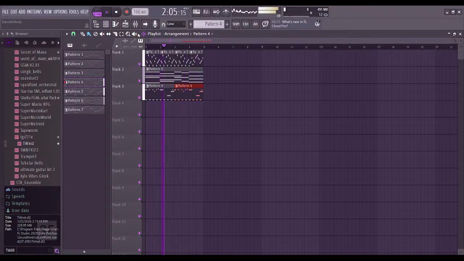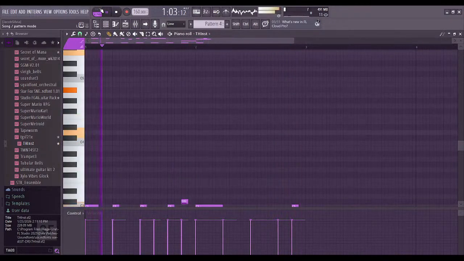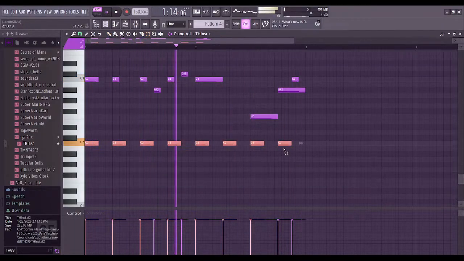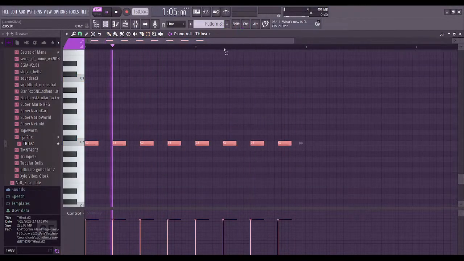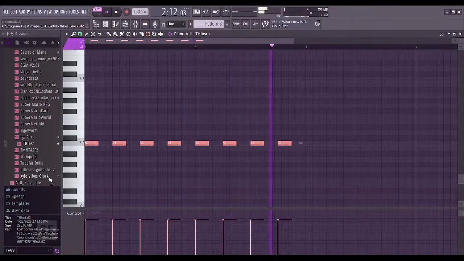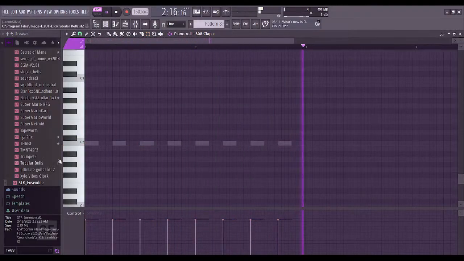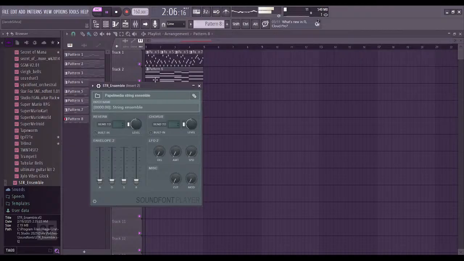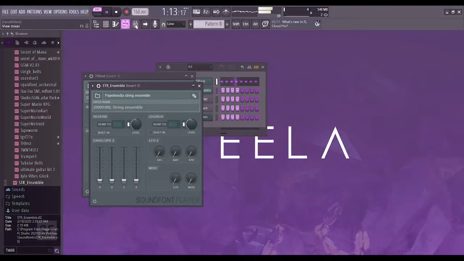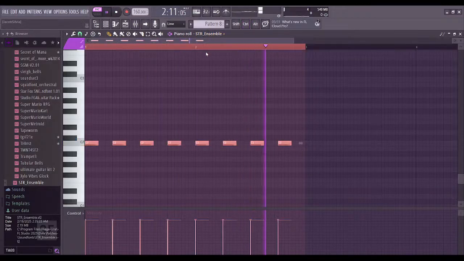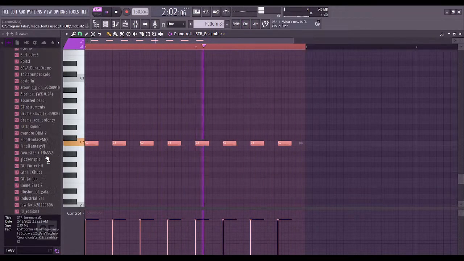Okay, there's too much piano layered on top of each other. So for these low notes, I want a cello sound or like a bass. Is this what I want? Hold on, let me go to a channel I don't care about. String ensemble. That might not be what I want. Okay, you can't even hear that at all.